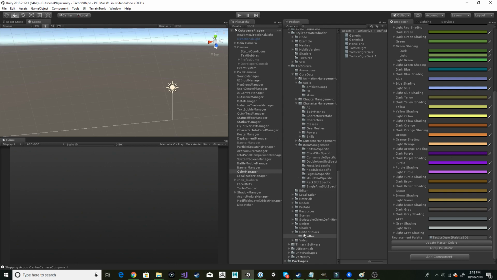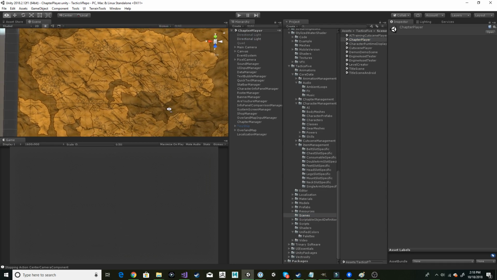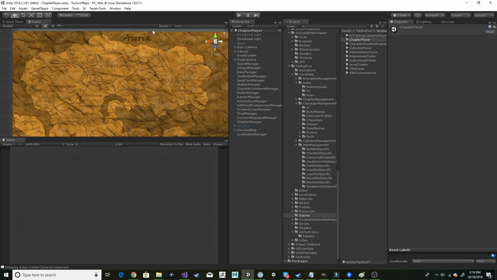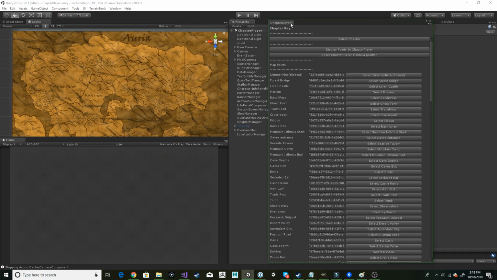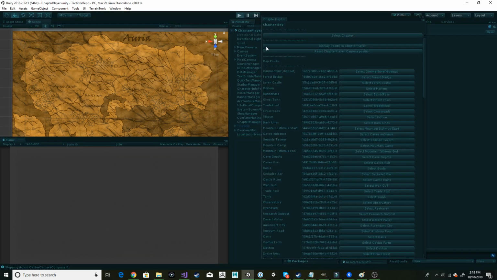Oh yeah, I can't forget about this. In the game we have our chapter. So we got our map. It's a homemade map. And we've got a few tools. Look at this key here. These are a bunch of map points, the map points of the game. If I run it, I should be able to get it to pop in all of the map points that we've got in the chapter. So if I click a couple things here.